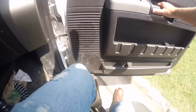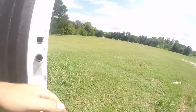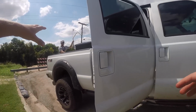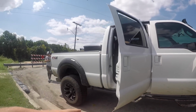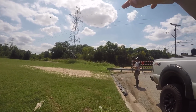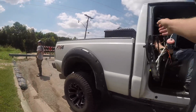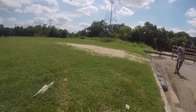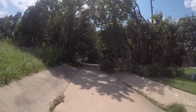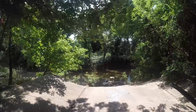All right, y'all. This is the last spot. This might be kind of sketchy. We parked the truck so we could get out pretty quick if we need to. We saw a dude down there already in the creek, which is a little weird because it's dirty as shit. But we got bows, so I'm not worried about it. I wonder if I should knock my arrow just in case.